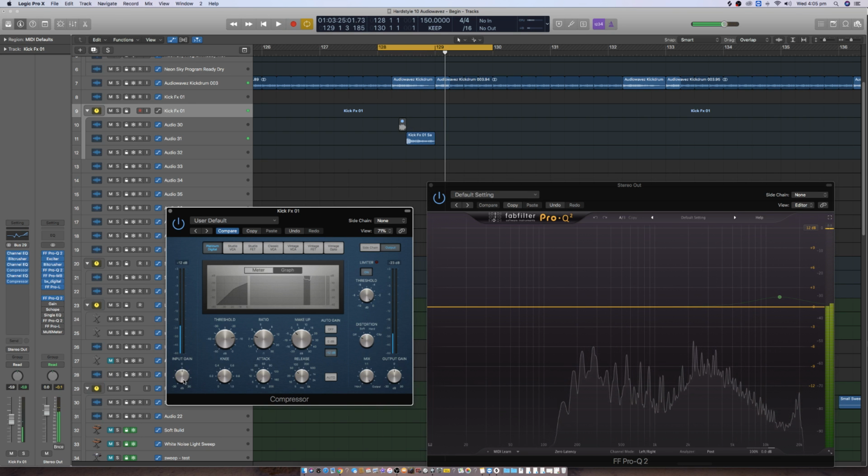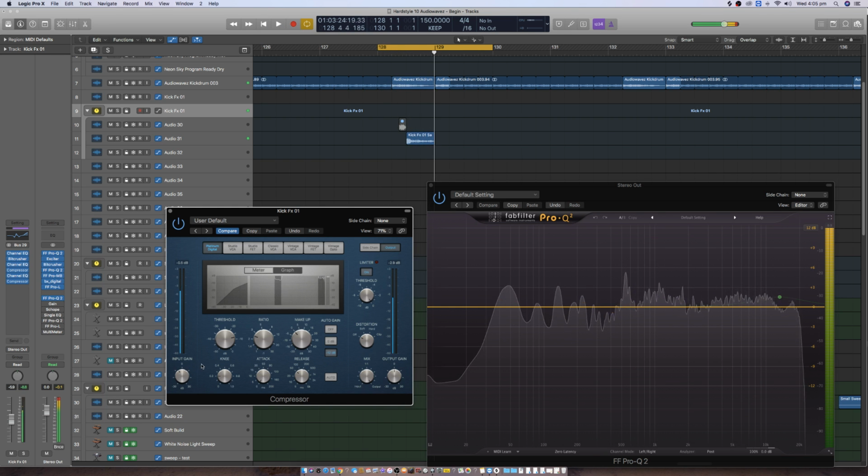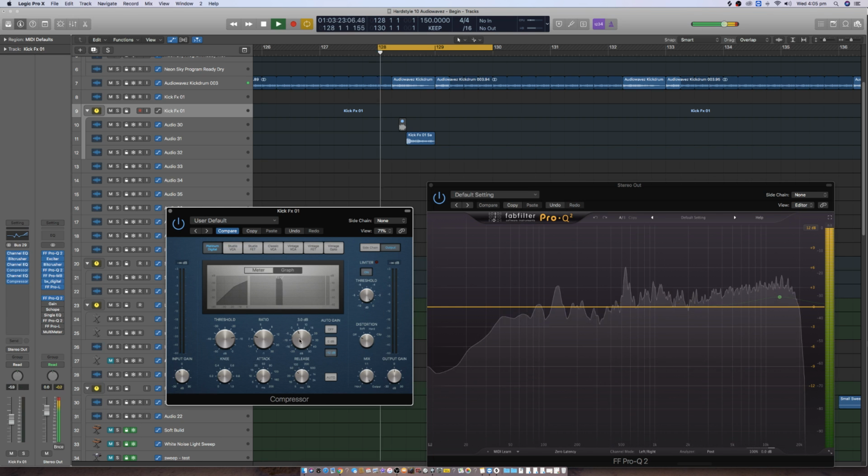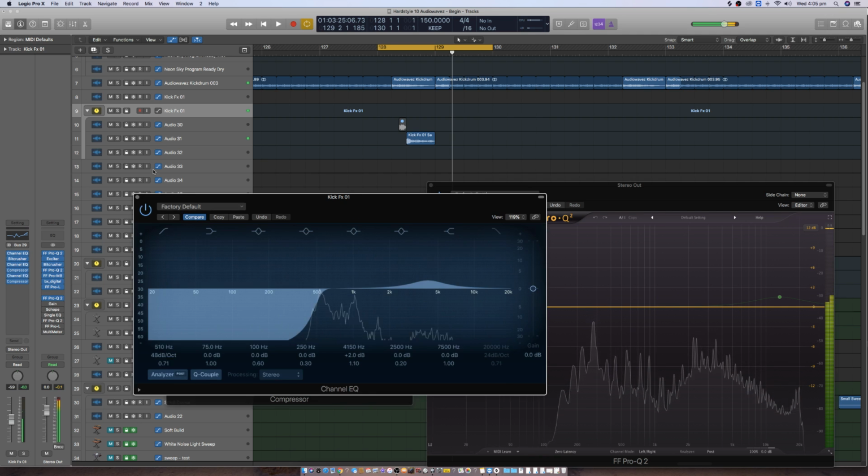And you can see we're clipping here again, which is understandable. Now we just want to adjust this. And you can notice that more of that bottom end is coming back through, right?